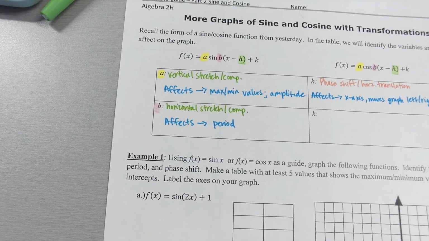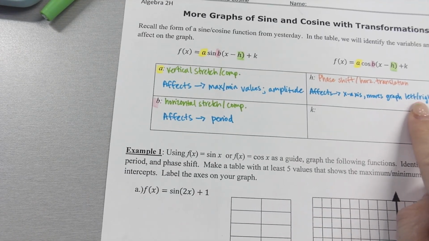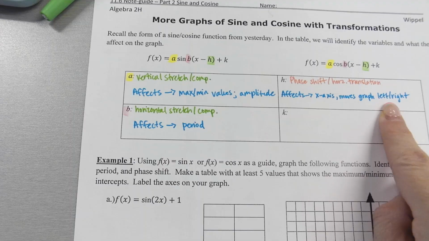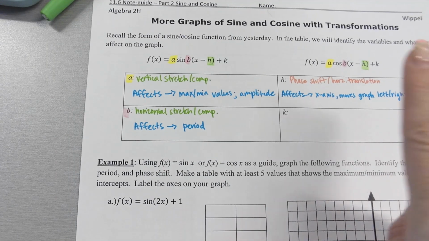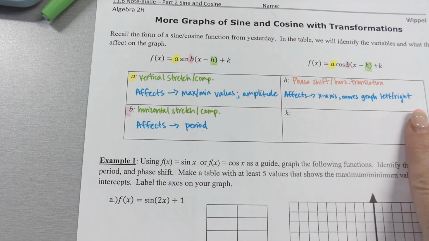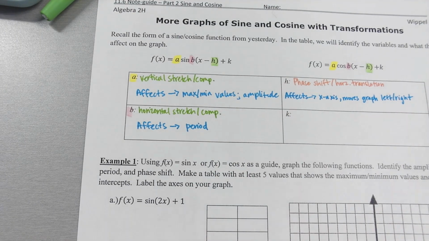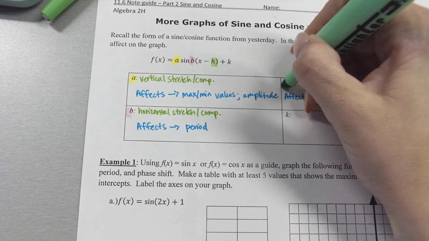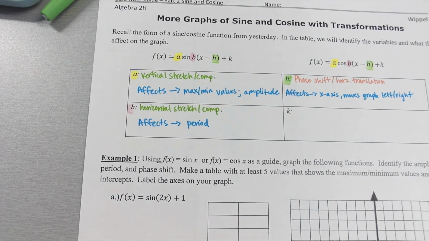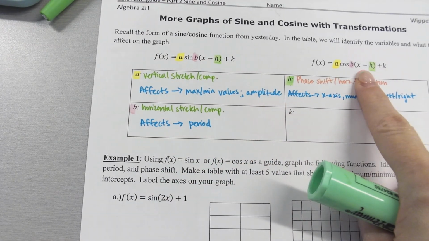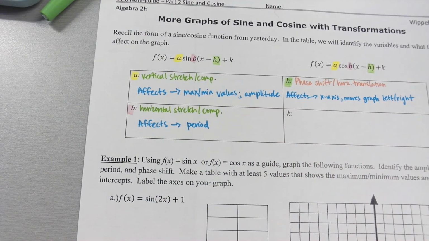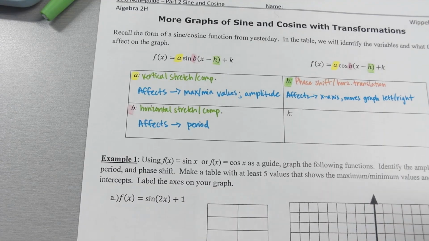So you guys might remember that when we do have a phase shift, that's why we start at the phase shift value, because instead of starting at 0, we're either moving it to the right or we're moving it to the left. Okay, so that's why when we do our charts, we're always going to start with that h value. And also remember, it's the opposite of what you see. So if you see a negative, your h is positive. If you see a positive, the h value is negative.